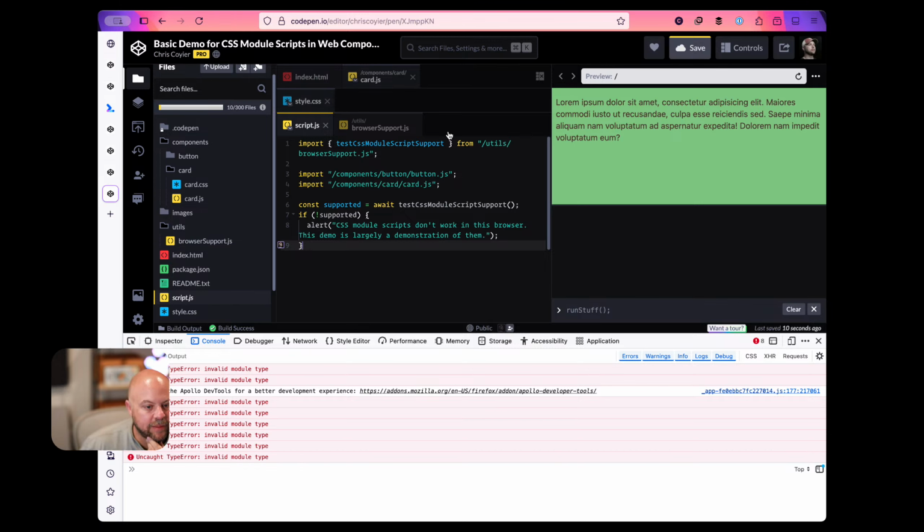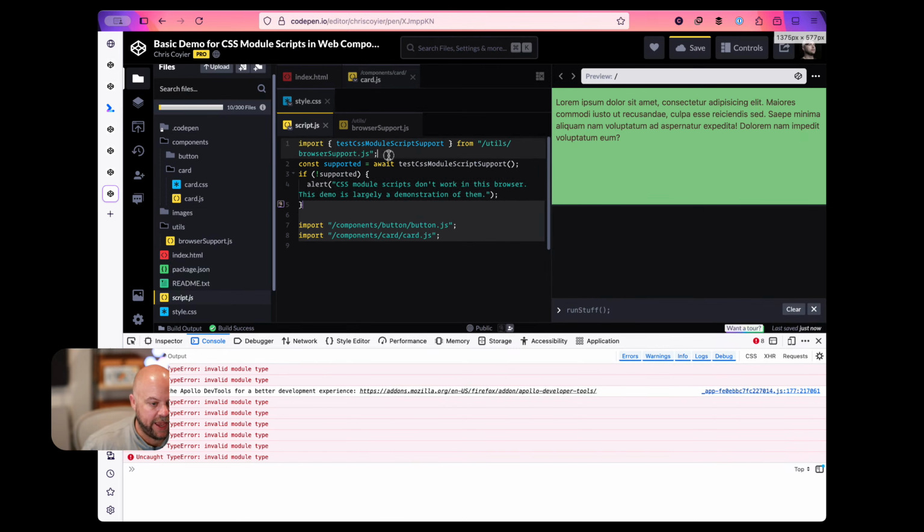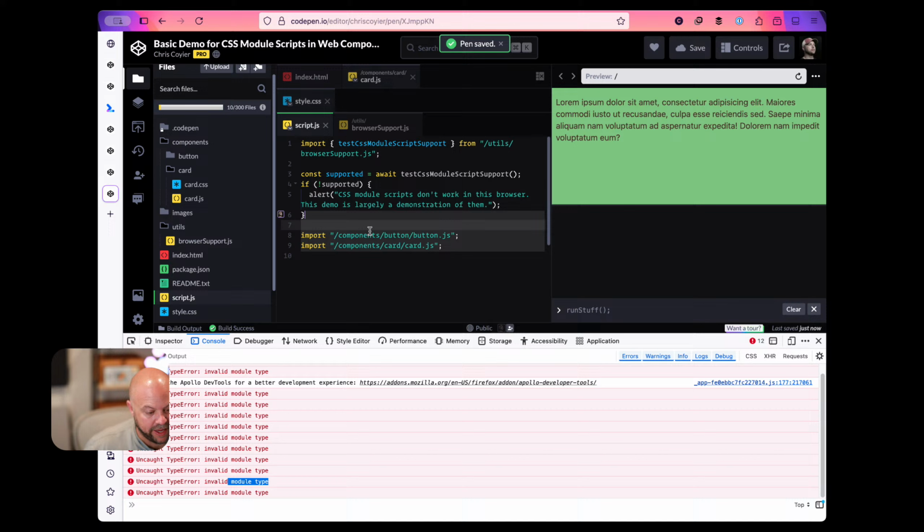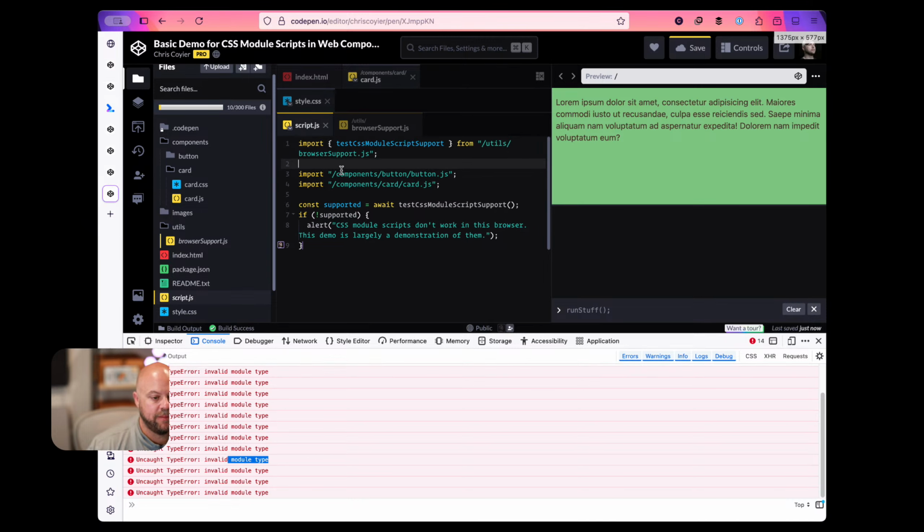I bet that's exactly the problem. I was thinking that order of operations mattered here, but we have an import statement up here and then two import statements down here. What's really happening is this one's running, then it's going to continue doing the imports it needs to do and then run this code. By the time it's doing this import, it's trying to import without any kind of browser test and fails and then doesn't move on to executing more code. So this is the more appropriate way to think about it, but it's dying here. That's almost surely what's happening.